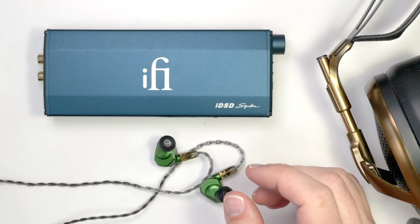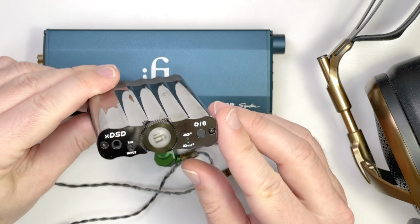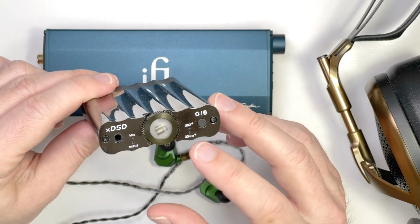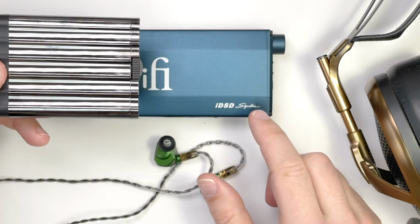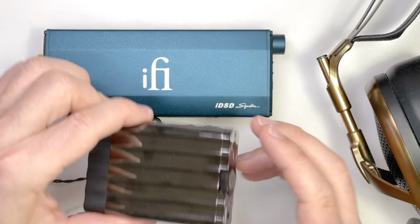Now, in the past, I have reviewed the xDSD, and this was one of the devices I really liked. It's a competitor to the Mojo. I've reviewed it before. It has the 3D mode and the extra bass, and it has Bluetooth as well. So it was supposed to be the future of the Nano series for iFi, although I don't know where iFi is going with that.